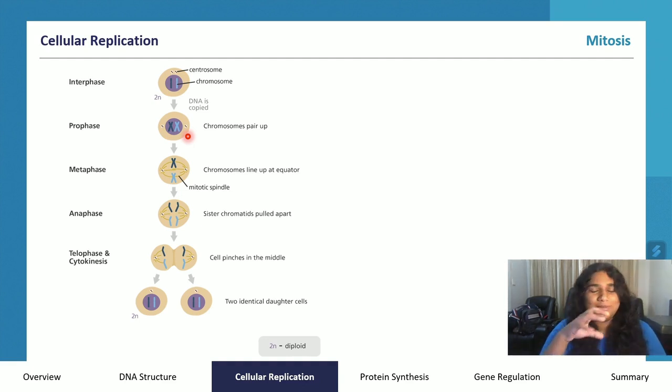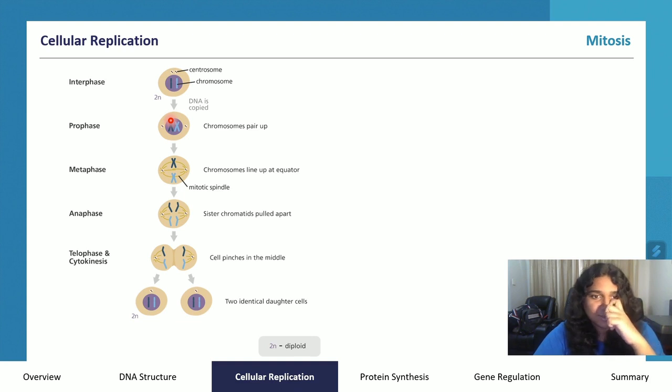When the chromosomes are actually condensed like this, it's important to note the DNA can no longer be accessed. The telomeres have zipped them all up, and the only thing that can happen from this point forward is cell division. And then the other thing that happens in prophase, along with the chromosomes condensing, is that the nuclear envelope, so the membrane of the nucleus, starts to degrade. And so the centrioles in the centrosomes right here will start to form spindle fibers.